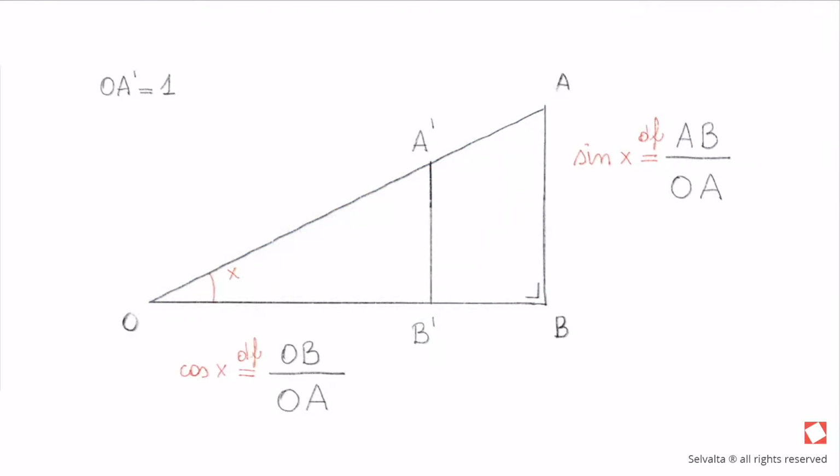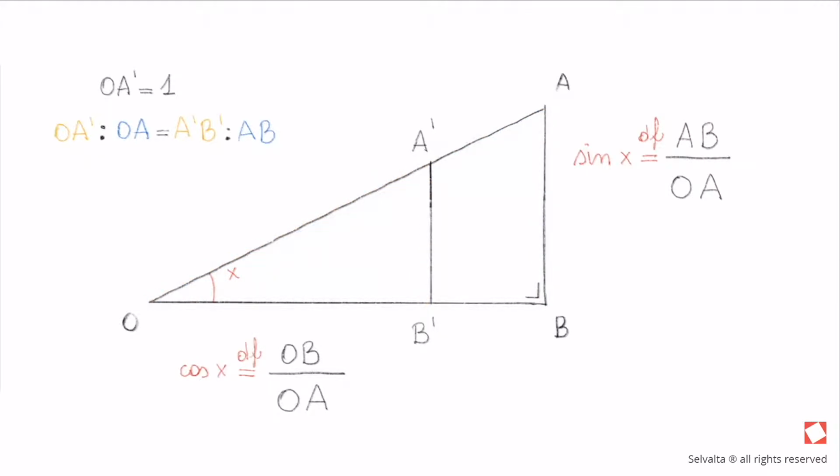Now let's continue considering the fact that these two triangles are similar. This fact implies that the measures of the corresponding sides show a constant proportion. Their sides are proportionate. In particular, the hypotenuse of the yellow triangle divided by the hypotenuse of the blue triangle provides the same value that we obtain dividing the cathetus of the yellow triangle by the corresponding cathetus of the blue triangle. The proportion can be written using a colon as OA prime to OA equal A prime B prime to AB.